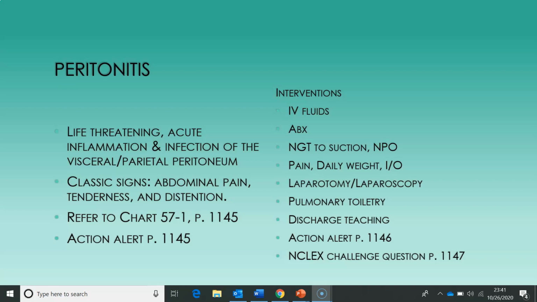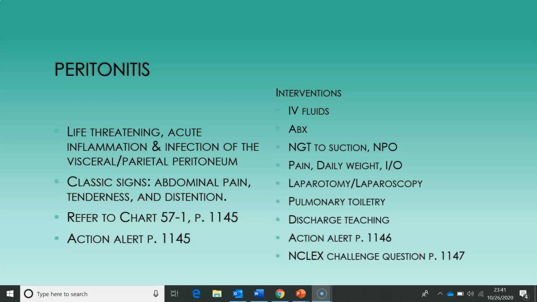When you're dealing with a patient with peritonitis, you want to practice frequent hand hygiene. You want to make sure that you're keeping their O2 saturation greater than 93%, unless it's contraindicated because of underlying pulmonary disease. We will restore fluid and volume balance using hypertonic IV fluids and broad spectrum antibiotics.